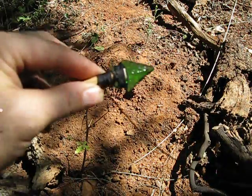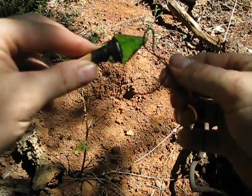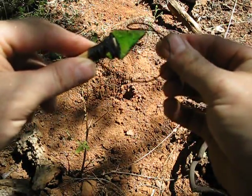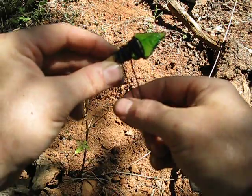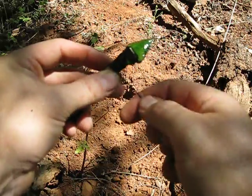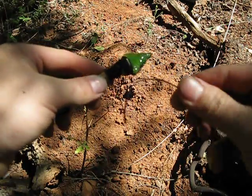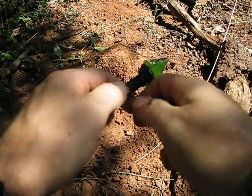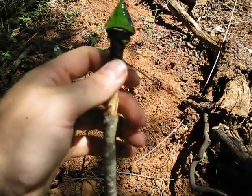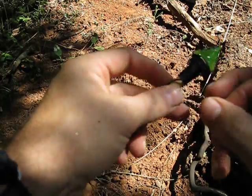I'm going to finish with a half hitch. To do that with one hand, just twist your cordage until it makes a loop, then slip that loop over, slide it down to where you want it, and pull it tight — work it back and forth to make sure it's nice and tight. Again, make a loop, slide it across and down, pull it tight. In a survival situation I'd probably throw in one more of those, but it's getting too short, so we'll just wrap it around.